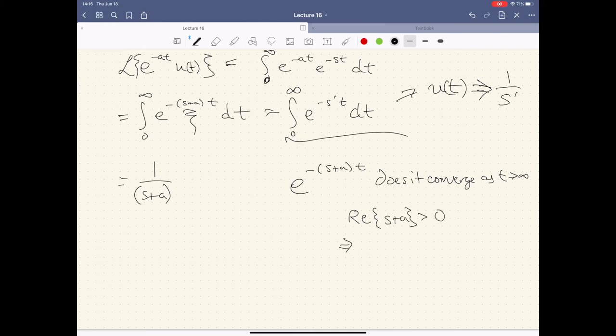So you could also write this as the real part of s plus the real part of a, right? Because remember, the real and imaginary parts are always separate from each other. So if s is equal to some a plus bi and a is equal to some, okay, bad names. This is actually sigma plus omega j, and this is some other sigma plus omega j, whatever letters you want to use, guys. It really doesn't matter. Then what I end up with is I'm only dealing with the real parts of it. That's all I care about.